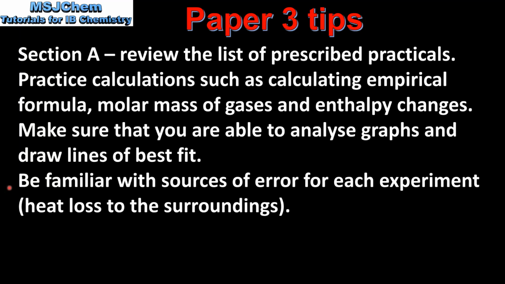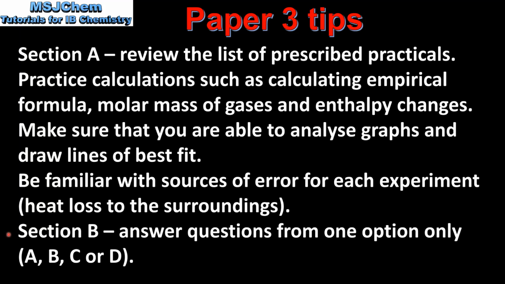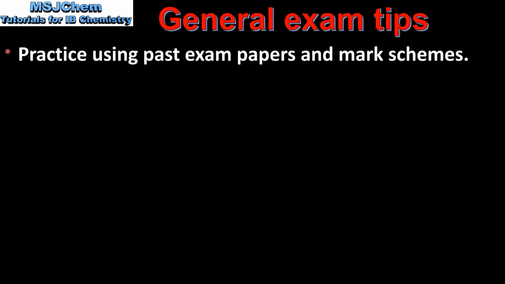You should also be familiar with sources of error for each experiment, such as heat loss to the surroundings in an experiment to determine an enthalpy change. And finally, for Section B, answer questions from one option only, either A, B, C, or D. So we'll end the video with some general exam tips.